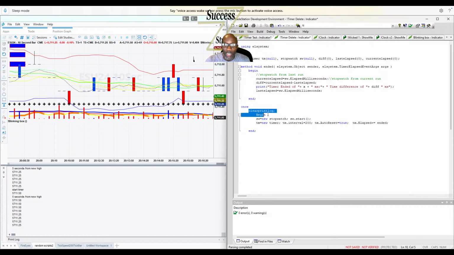This was wrong. This needs to be under once. This needs to be here. That's why the print log wasn't clearing. All right, so we're gonna start the stopwatch, and then we're gonna start the timer. Interval set for the timer of 200. Auto reset is true, and then elapse. We do need to start the timer.